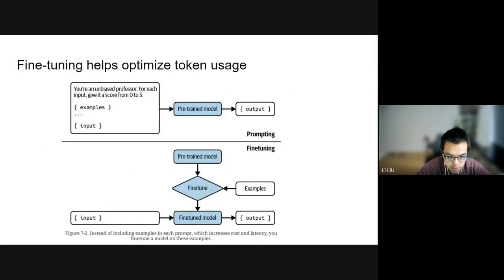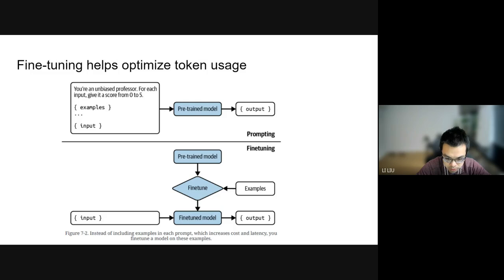Here is an example where fine-tuning actually helps with optimized token usage. In a scalable use case, you want to reduce the cost. How it works is that with the pre-trained model, you provide these common examples, but say there are several hundred tokens for these examples, and these are counted as cost every time you put them into the prompt.